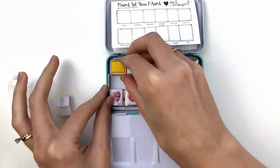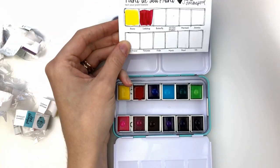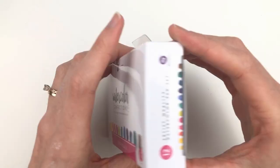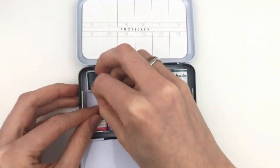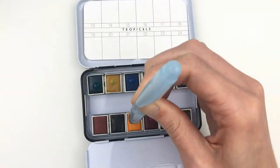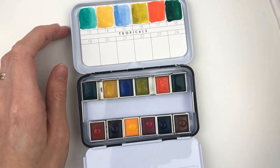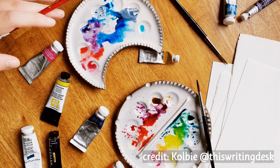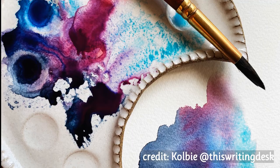As for nicer pan watercolors, I have tried these Jane Davenport ones and they're good — definitely not professional grade, but I do like these colors and I still pull them out every once in a while. The watercolor for beginners I see recommended most often is Prima watercolor. They have so many different sets of colors and they're great to start with at a reasonable price, especially as a beginner. Colby said she likes using student grade watercolor paper when doing watercolor lettering because you can get smoother edges for your letters. Professional grade paper for bigger pieces can hold more water, keeps colors more vibrant, and gives you a really textured look.